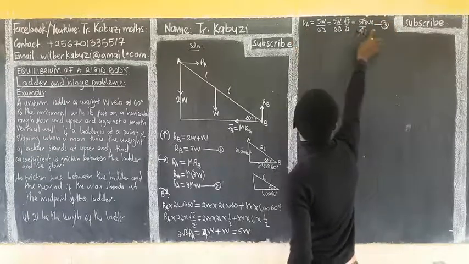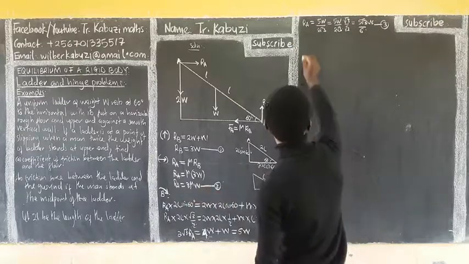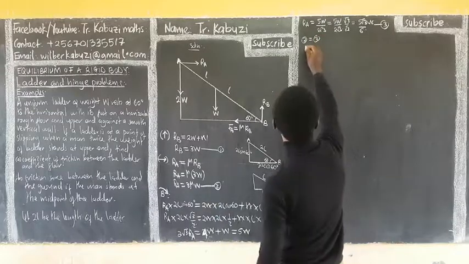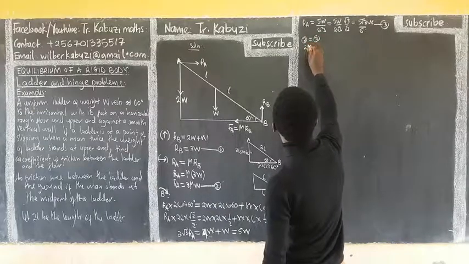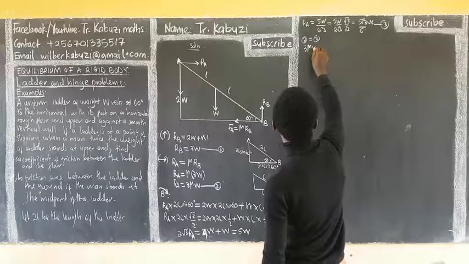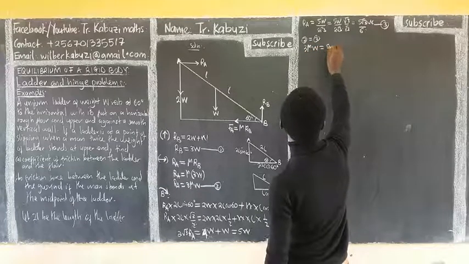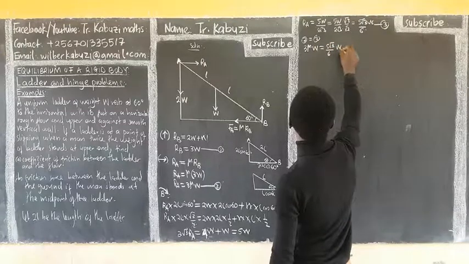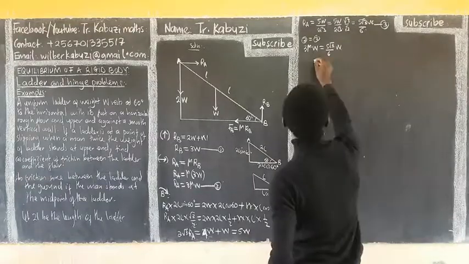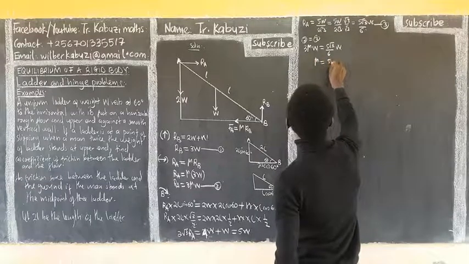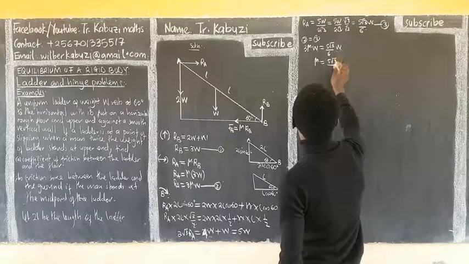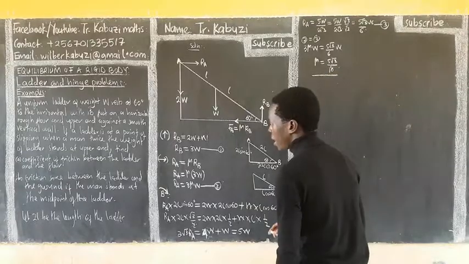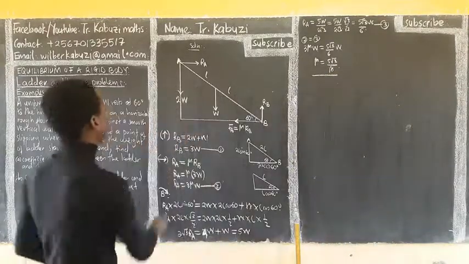Now, because this is RA, and we have RA there, it means that now our equation 2 is equaling to equation 3. So 3 mu W is going to be equaling to 5 root 3 over 6 W. So that W is going to cancel. From here, we can get our mu. It's going to be 5 root 3 over 18, and that's going to be our mu, which we are looking for. So this is our part A.